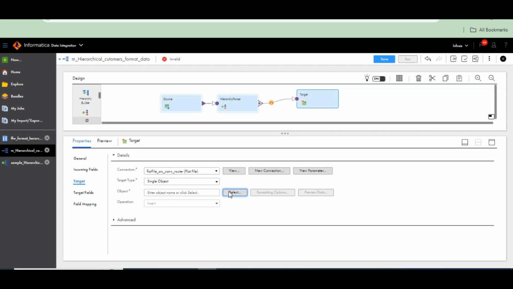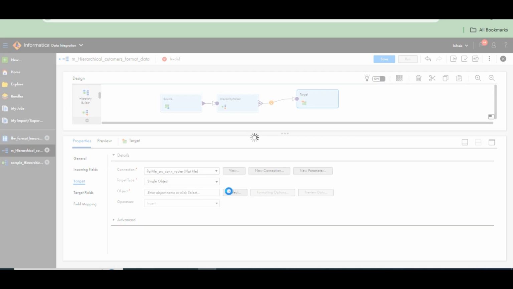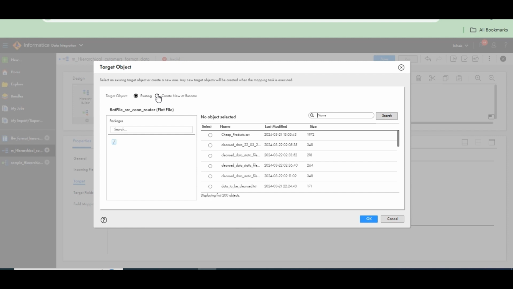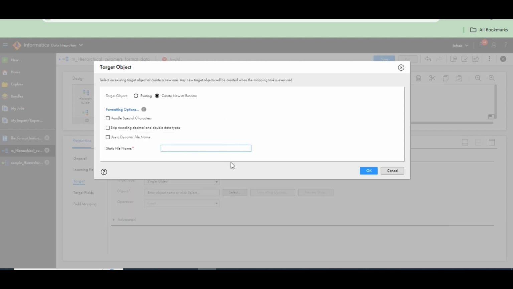I want the same location, so click on selection and create a new one: hierarchical customers XML format data dot CSV. Specify. That's it.